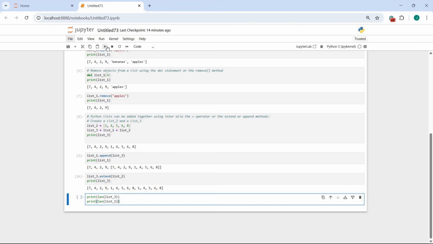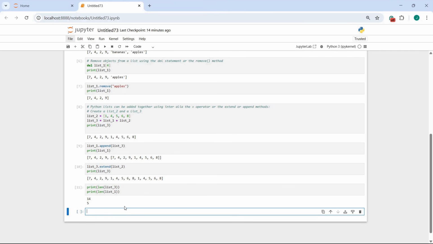So let's run this code. And here we can see that list 3 has indeed 14 positions. 4, 6, 8, 10, 12, and 14. And we can see that list 1 only has 5 positions. So here we have the first 4, and this entire list counts as 1 position.